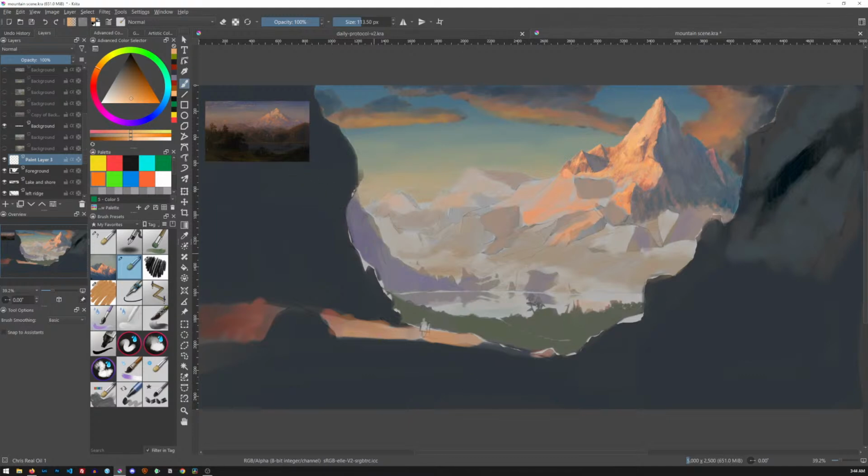So let's start with the background. And I've worked on this painting so much, this is going to take some courage to just kind of paint over the whole thing, okay? And to do it with such broad, uncaring strokes. So that's what you're going to be seeing me do here today.